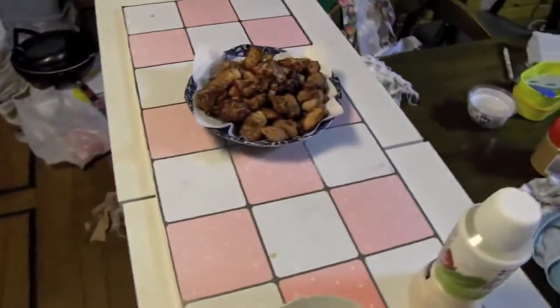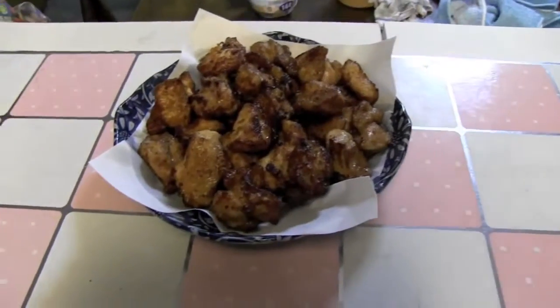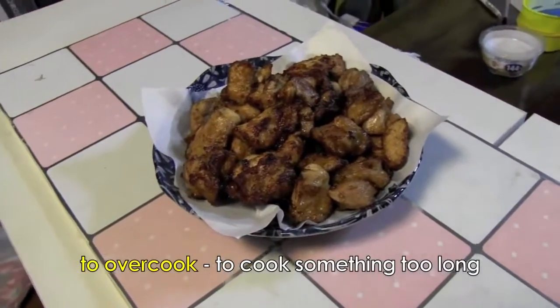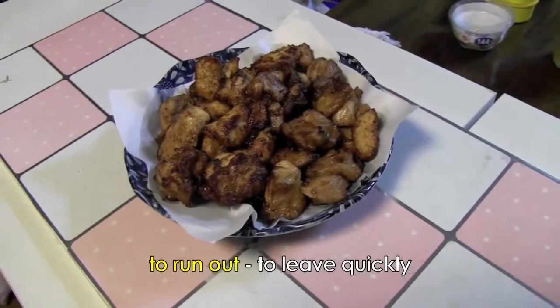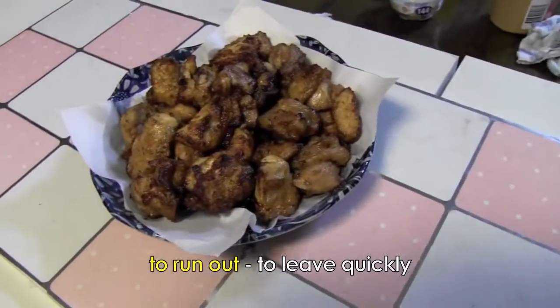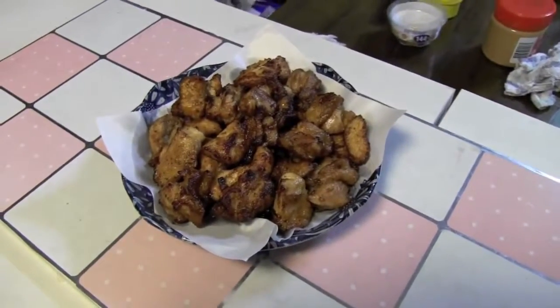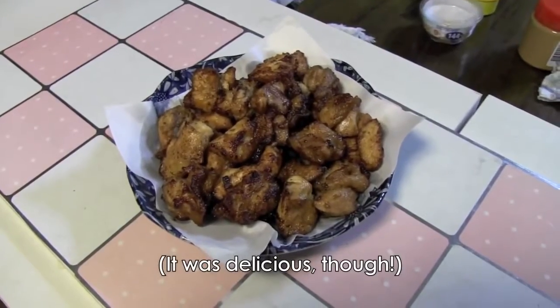Alright, well we made some karaage over here. It looks very delicious. I might have even overcooked it a little bit, but I like it like that. Anyway, we're actually going to run out right now and go play some basketball for a little bit. So we're not even going to eat this just yet. We will come back and enjoy it later. And then maybe we'll even get to see a little bit of basketball in the video. And we'll see you in a little bit. Bye-bye.